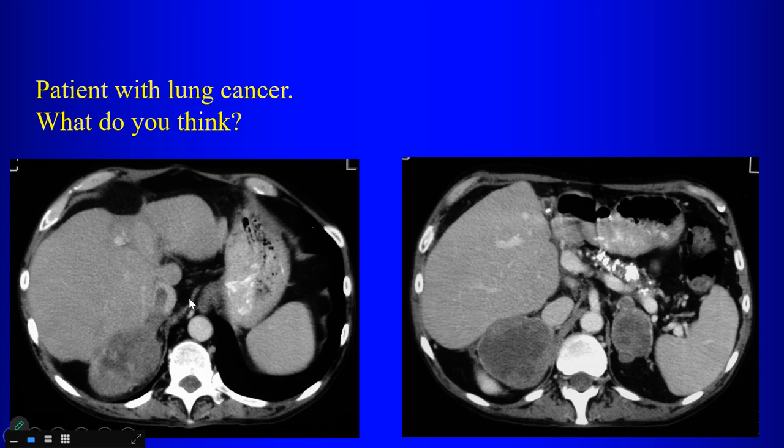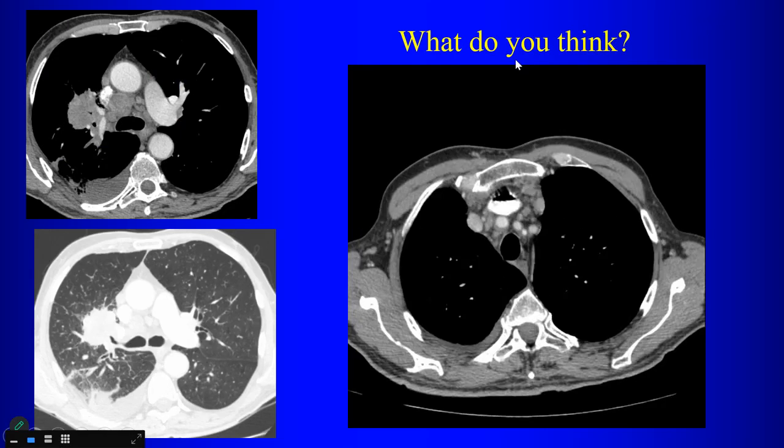It's going into the IVC. This tumor is invading into the IVC, right? Most common tumors to invade into the IVC are usually renal tumors, but adrenal tumors can do that also through the adrenal vein. So this tumor is invading into the inferior vena cava. So that's kind of unusual for an adrenal mass, right?